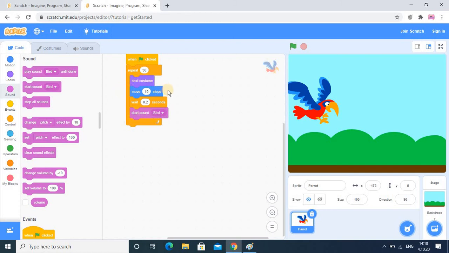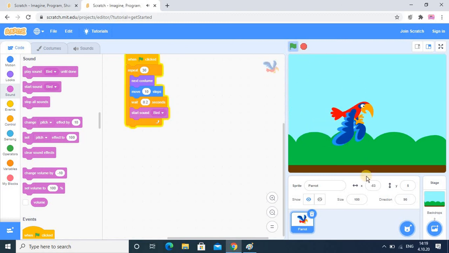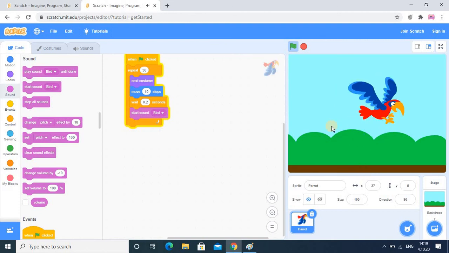So this bunch of blocks, 1 2 3 4, will repeat 30 times. That is exactly the looping concept: something is repeating continuously until a particular condition gets satisfied. Finally we check the output last time and we got our output successfully. The parrot is flying in a very proper manner.